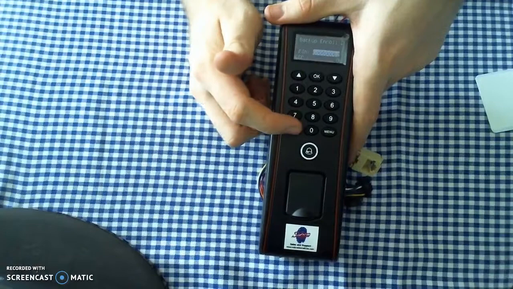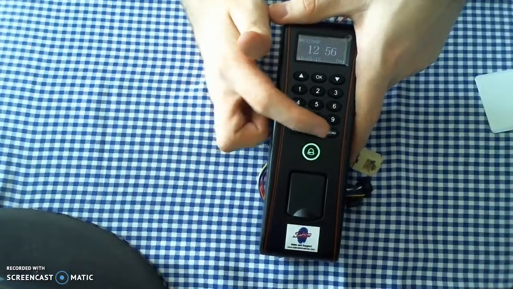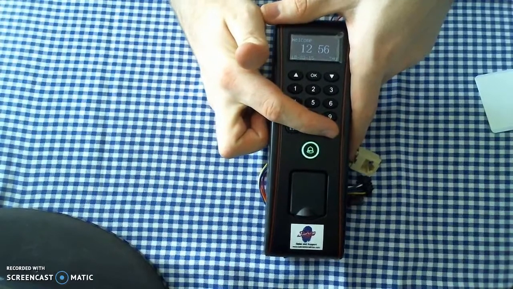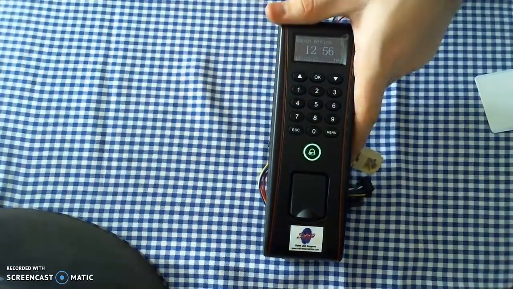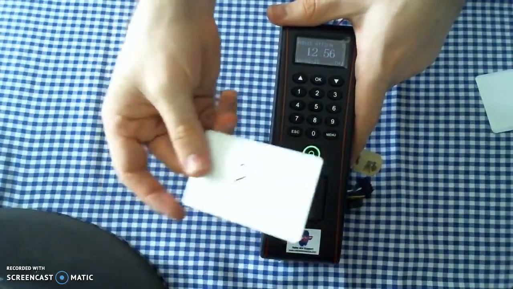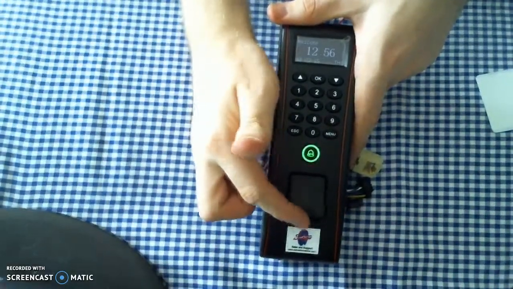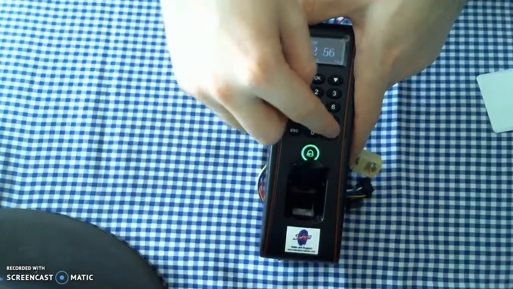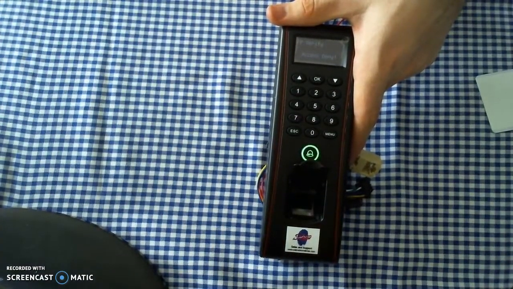We're then going to Escape out of here. And if I show you in terms of getting into the menu, now we've got two people on here. We've got an Admin, and we've got a User. So, if that User, who's registered under number 2, tries to get in, it's going to deny. I'll show you again with the Fingerprint as well. Denied again.